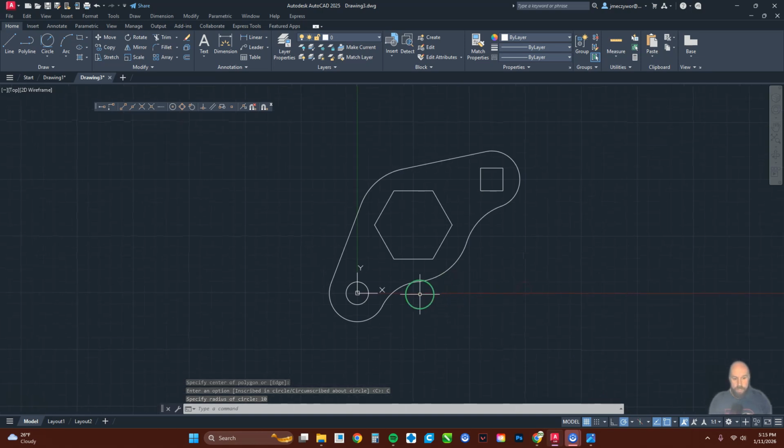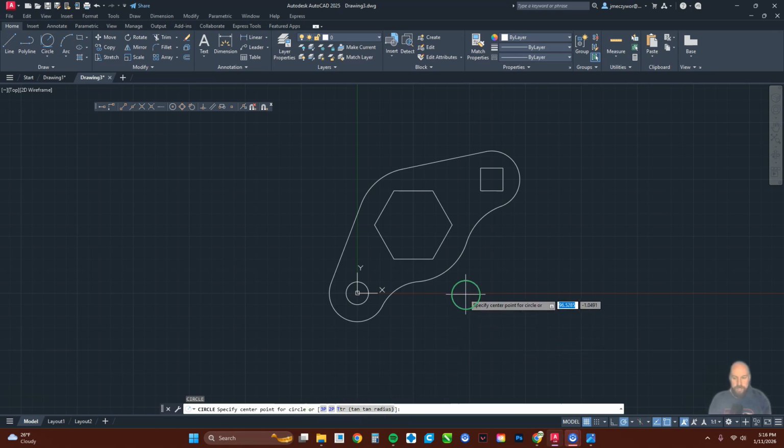And there you have it. That's the whole exercise. So you learned a couple different commands, some handy commands up here. Just understand that anything I showed you to click through these different spots are available as options in there. When we type C and enter, I can change what type of circle I'm putting in there. So here's your tangent radius. It's fairly quick, I just want to show you. All right, so there you go.